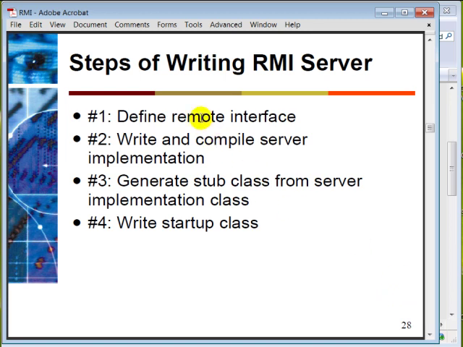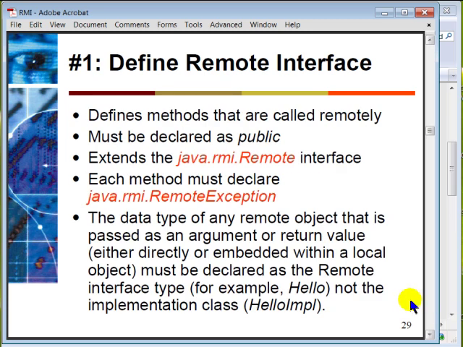This is a genuine Java interface, and again, this is a contract between the RMI client and RMI server. Then you are going to write and compile the server implementation class. Then you are going to generate a stub class from the server implementation class that you just compiled. And then you are going to write a startup class for starting up the remote server. Okay, so let's move on.